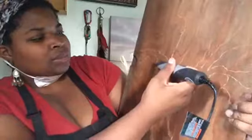Now, just so that you can see what it looks like after you carve it. You see how these things are coming up? You can get that off by doing this. Now I'm about to show you how I did the base of the tree, okay?